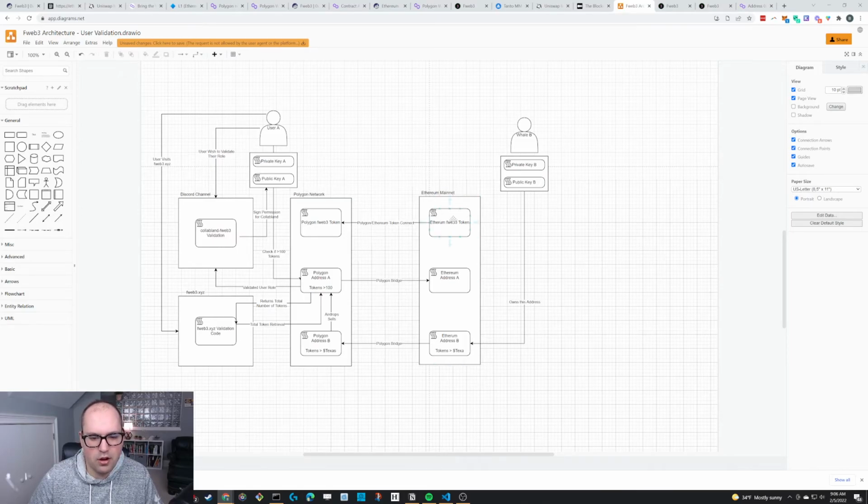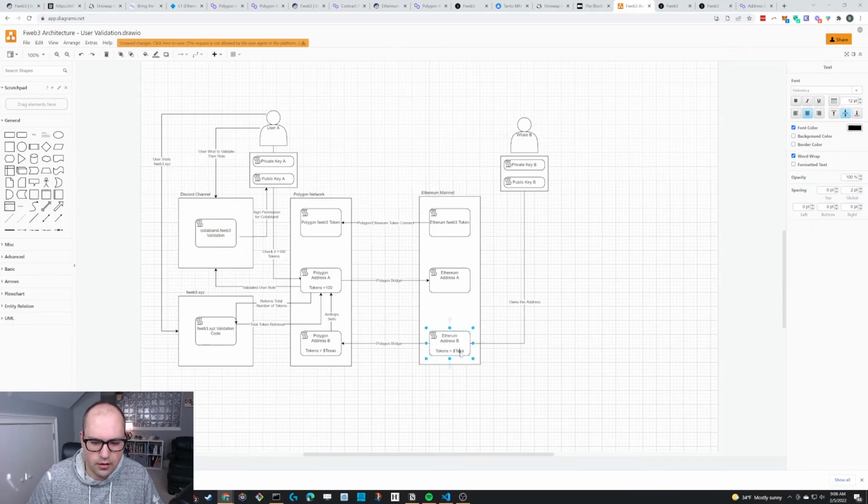So we have the Ethereum address, and we have the Polygon Ethereum token contract. Work has already been done there, so it already exists over here. We created a bridge transaction, so there's already a Polygon address here. So what would have to happen is a whale of some sort, here could be Sahil, could be one of the mystery people that has 500,000 tokens or whatever, goes through and basically offers tokens here. So they have an address here.